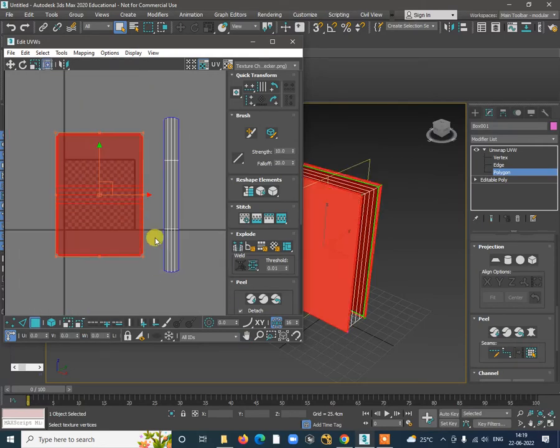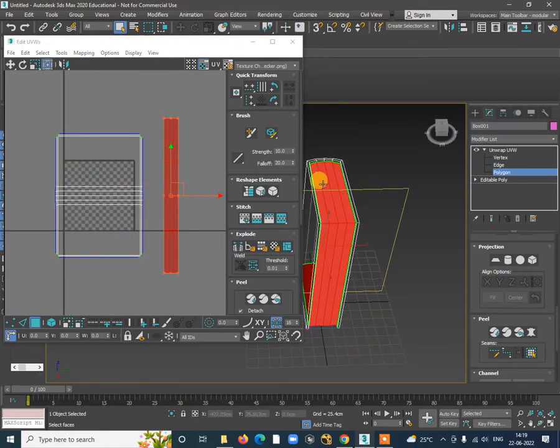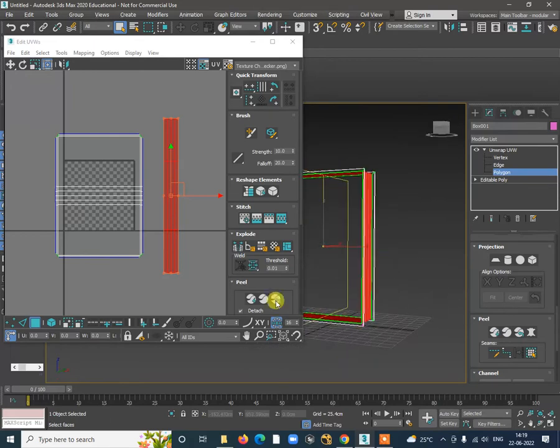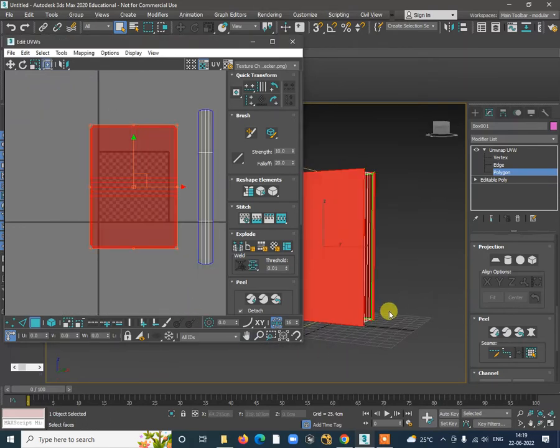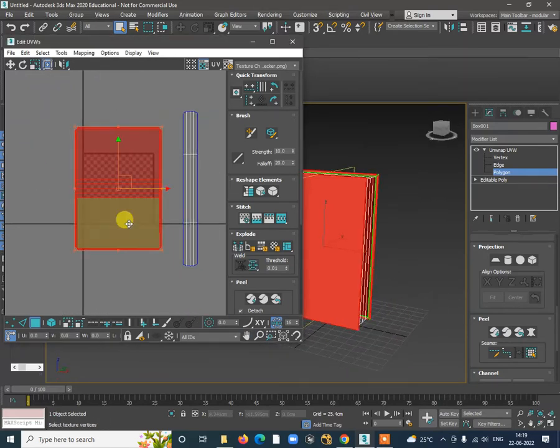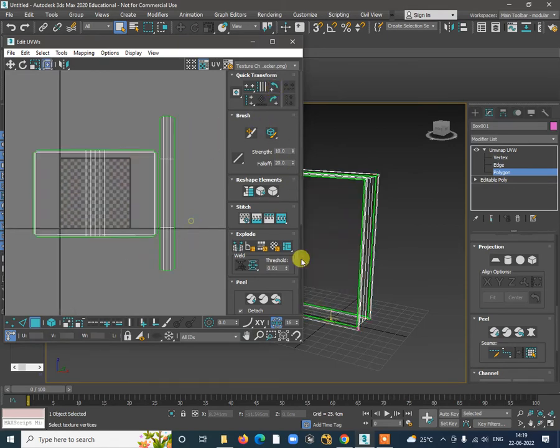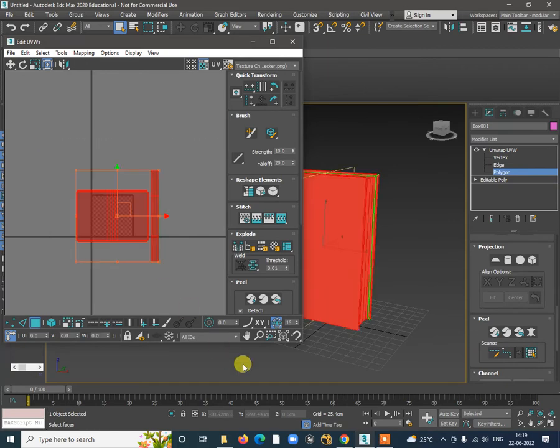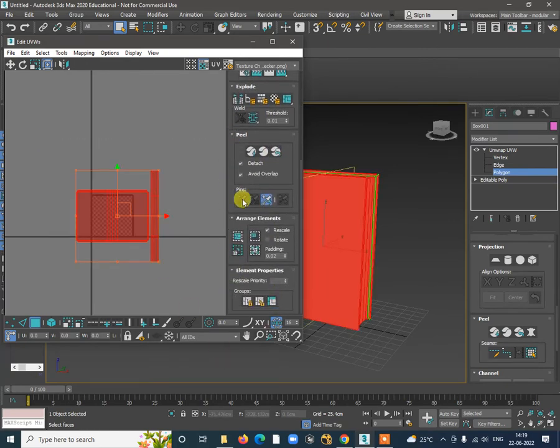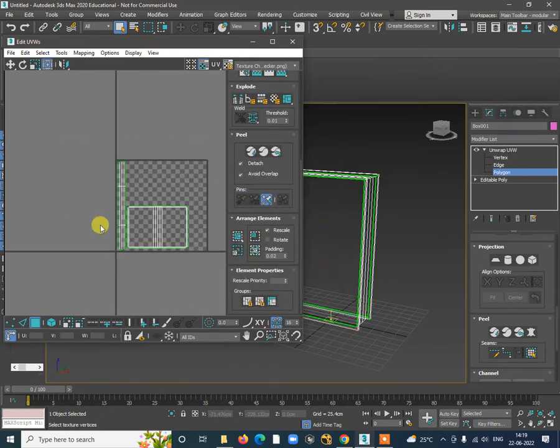Okay, so we have the book texture and this is for the pages. So this is all the pages, what texture you want to add. And this is for the whole book. So I can add some kind of leather texture for this book. So rotate that. And we need to pack everything into this. So select everything. Come over here. Pack normalize.